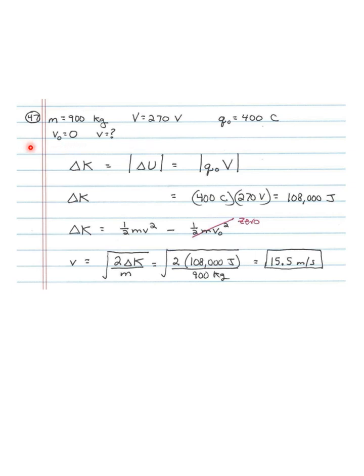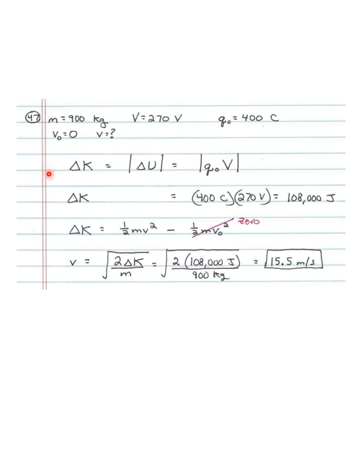Be careful with your penmanship. Capital V, this is capital V right here, 270 volts, and these are lowercase v's. And even if your penmanship doesn't distinguish, as I've written it, there's not too much of a difference between my big V's and my little v's. Make sure at least that you can tell the difference when you are writing and reading your own work.